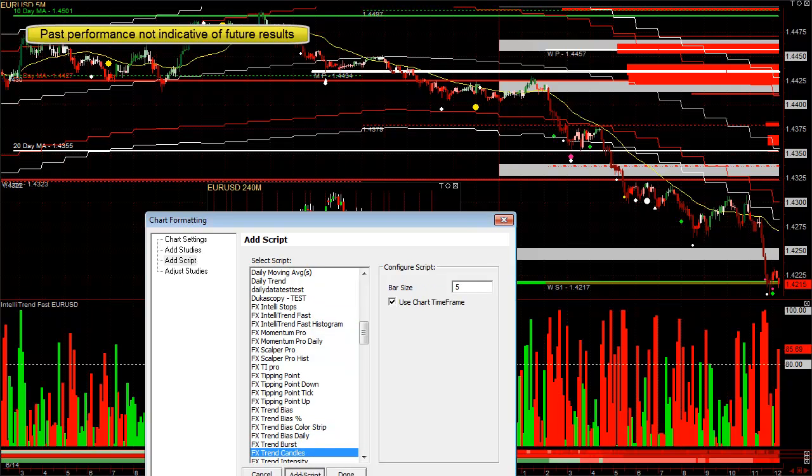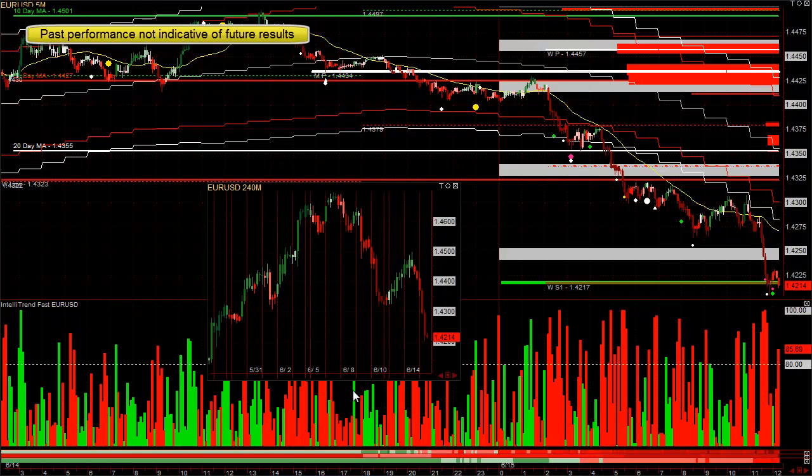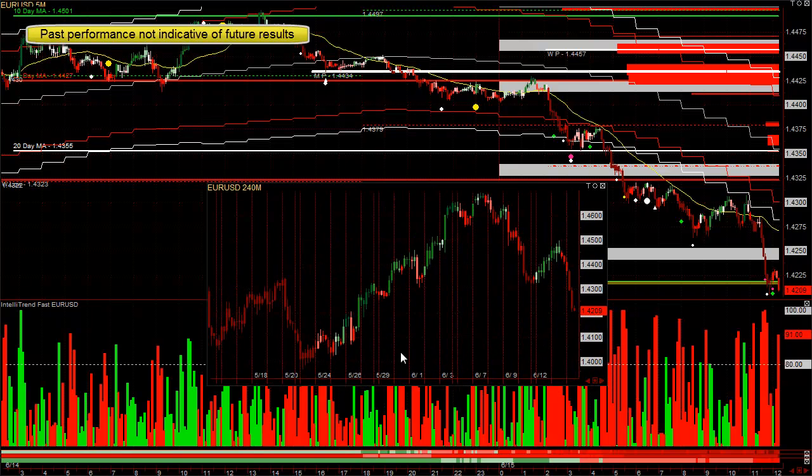What this does is it uses our trend candle script, and when all of the euro dollar pairs are going down, dollar pairs go up for the most part, or the vast majority of them. It goes from green to red. So you would have gone short somewhere around 44.50, 25 to 30 pips underneath the high, and it still has you in. This is a pretty phenomenal way of staying in the long-term trends.